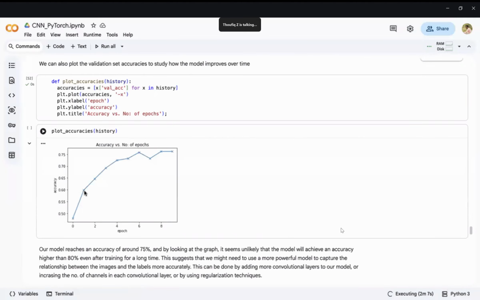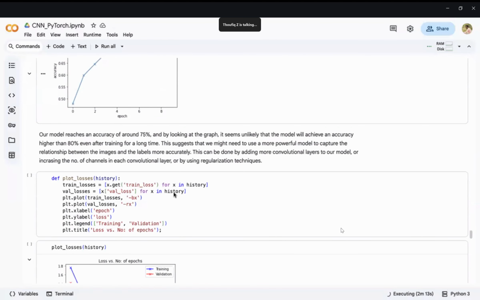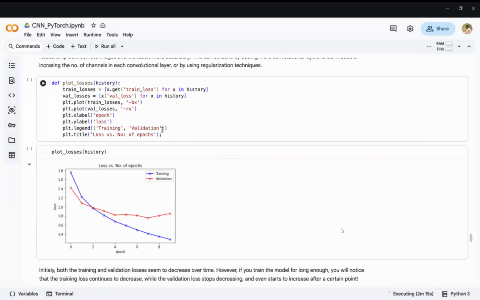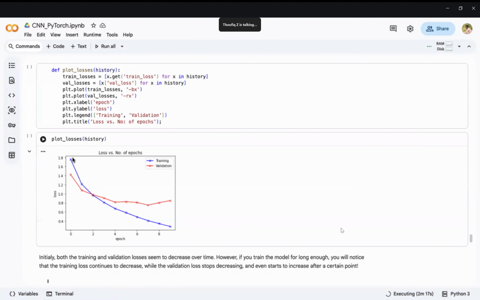For the second epoch, the accuracy was about 60%. Later it increased, decreased again, and increased. Here you can also cross-check the training and validation loss function against the number of epochs. You can have a look at where exactly your validation loss stops improving at a certain point.